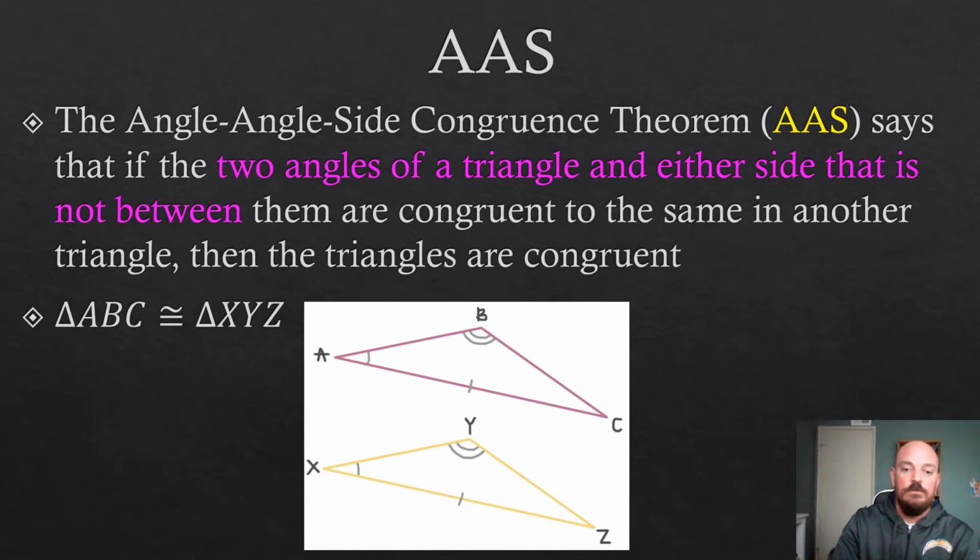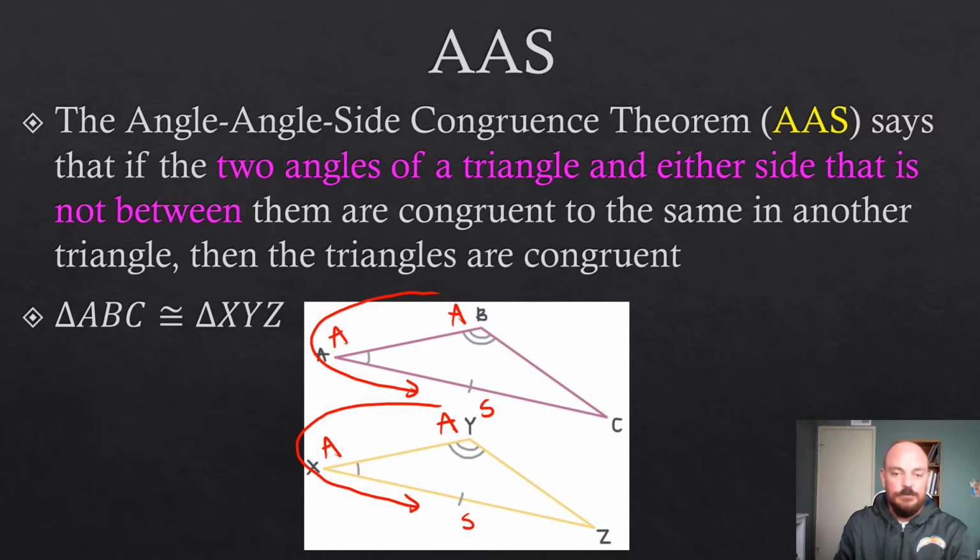We have one A, angle, another A, angle, and then down here we have a side. So going in order, I would probably go this way, A, then S, and then the same pattern, A, then S, angle, angle, side. So as long as you have one of those 4 patterns we've talked about, SSS, all the sides, SAS, or either of the 2 we just learned, that's enough to show triangles are congruent.